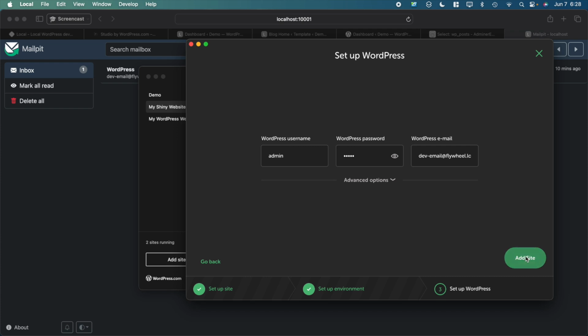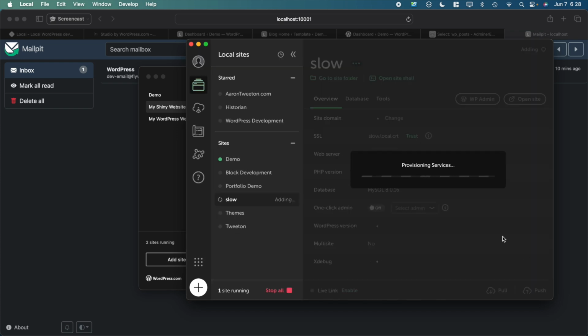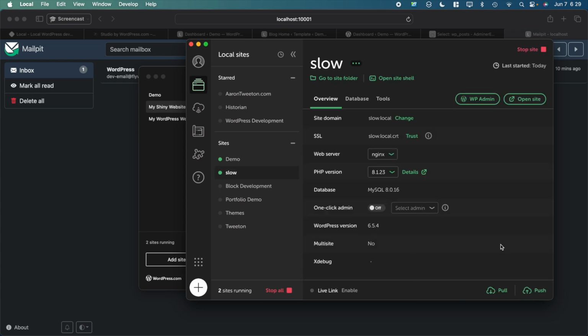Add site, okay, 3, 4, 5. Okay, so that took about 10 seconds. That's not that bad.